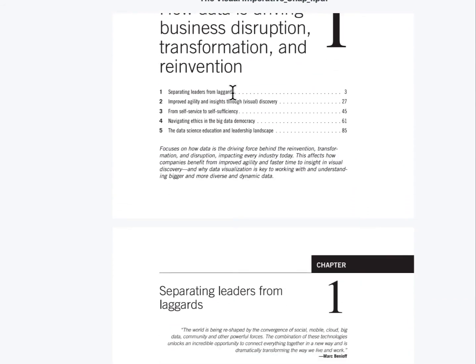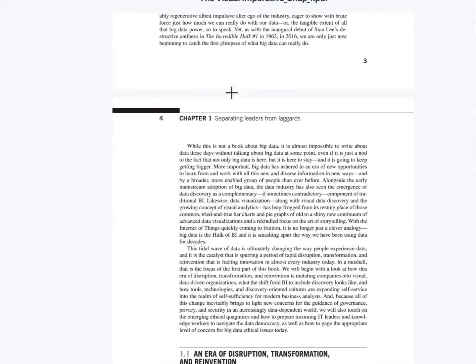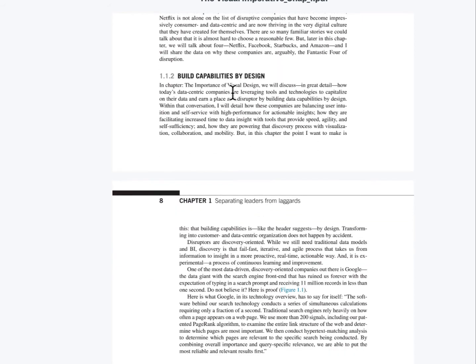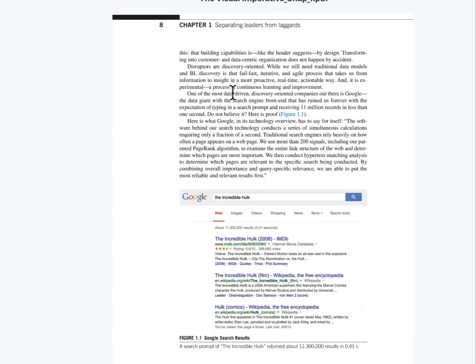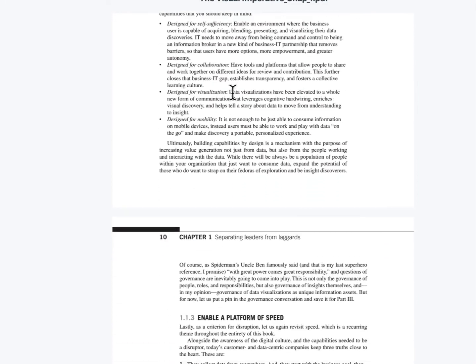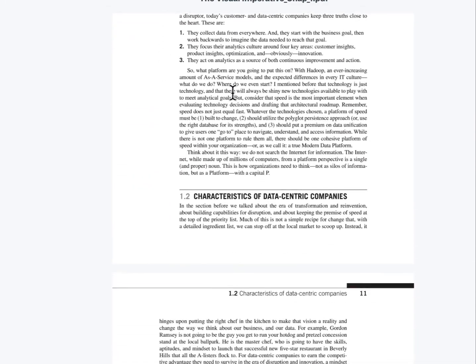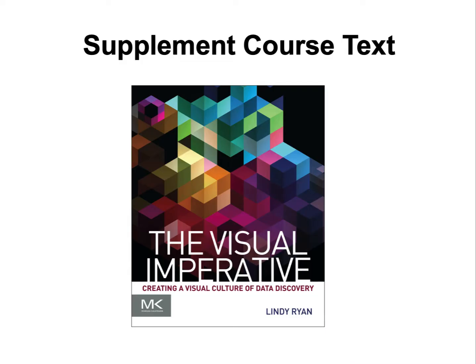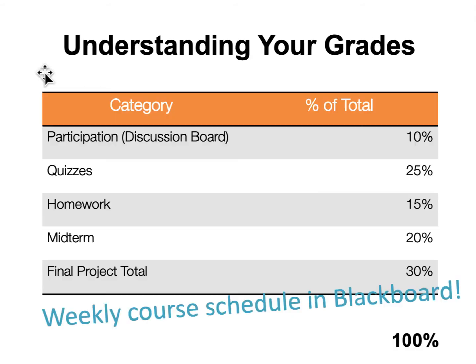So your job is to read this chapter just to get some understanding about what data visualization is in general, and what those concepts are that we have to understand before even starting to build a good visualization, and critique the visualization we did. Okay, so those are the books.